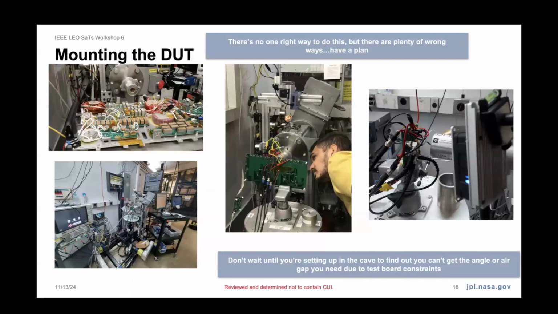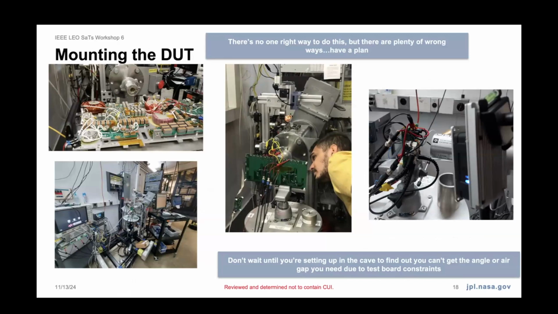Mounting is always underestimated, something that people often don't think about. So have a plan to mount your part. There are clamps, there are platters. All of these things are typically covered on a facility's website. So go in ahead of time, look at what they have for you, build some of those platters or interface pieces. There's no wrong way to do this, but if you don't have a plan going in, you don't want to be spending hours trying to figure out how to mount your part on beam time, right? Wasting beam time to do that.